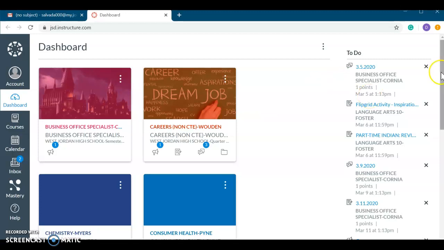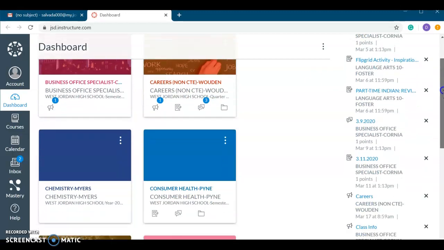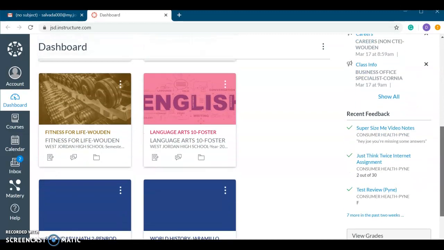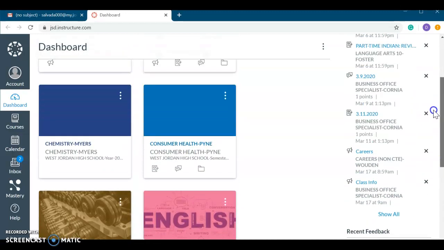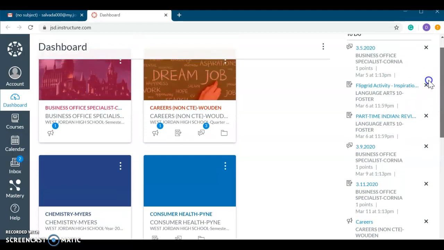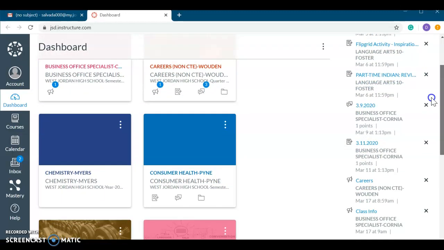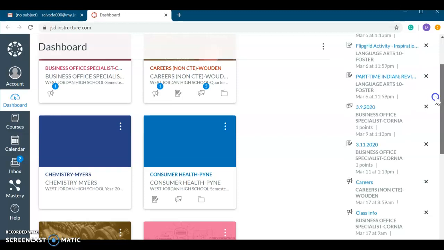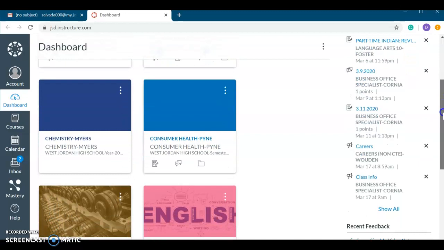When you log in, your courses are already set up for you in Canvas. You can see all of them, all 8 of them. This is what we've been doing for the last 2 days. I have tried to make my course as easy and simple as possible to navigate. I want you to do the work and spend a lot of time on the work and not so much on trying to figure out how to operate Canvas.